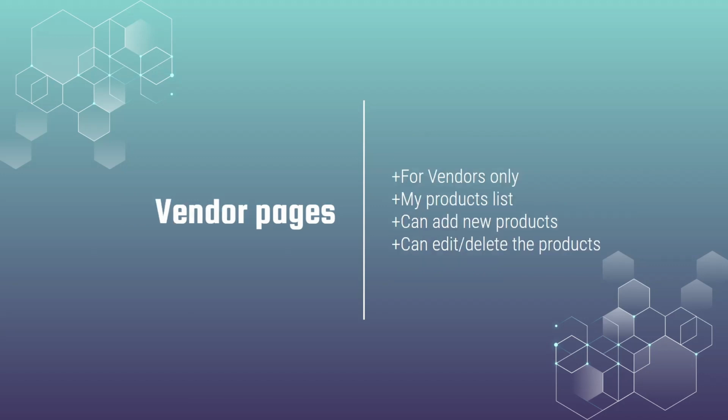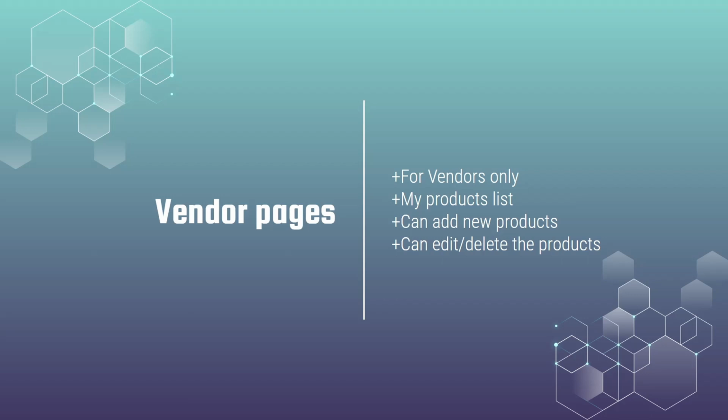When logged in as a vendor, they will be able to see a list of products that they have already published into the database, and they can also add a new product with the add new product button at the end of the list, and they will be redirected into a new page with a form where they can fill in the necessary information for the product they wish to upload into the database.